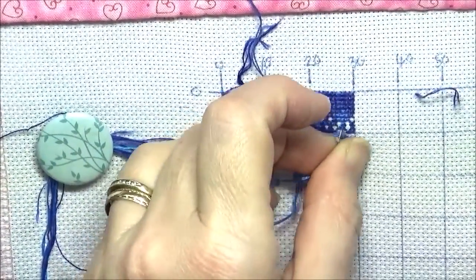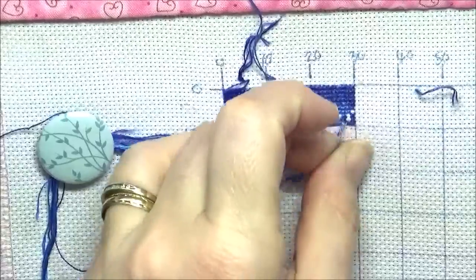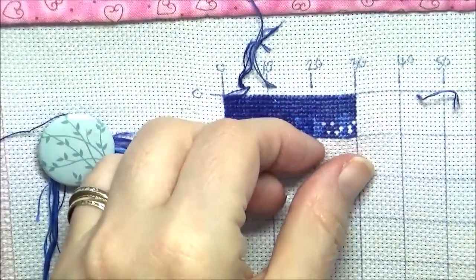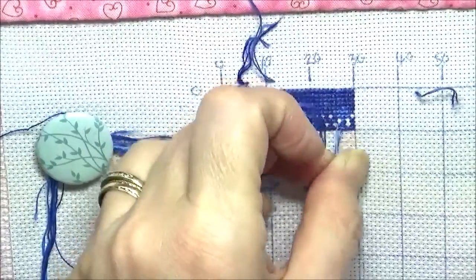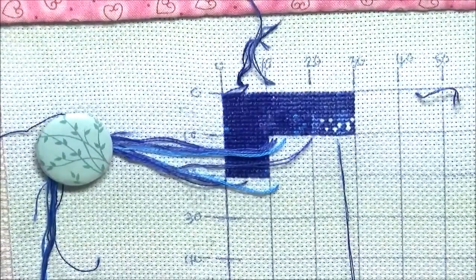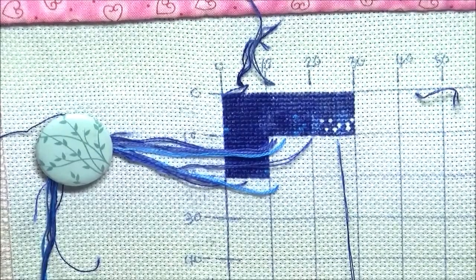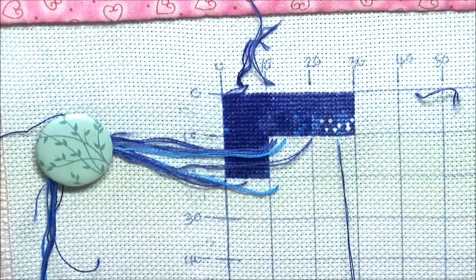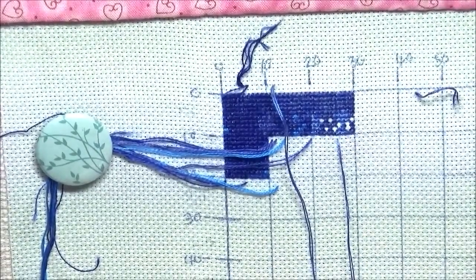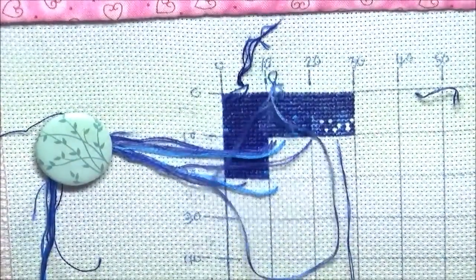And I've got to put a colour there that I haven't put in, I've missed it out. I'll do that in a sec. So my park thread for this colour is literally directly underneath it. So I shall pop the thread, mark it off. Actually, I'm going to put this one back up because I haven't put one in there. Let me shove that out of the way because I don't need it after that.